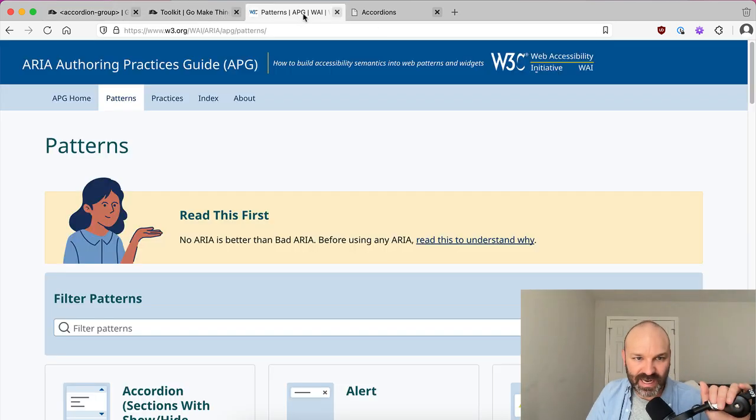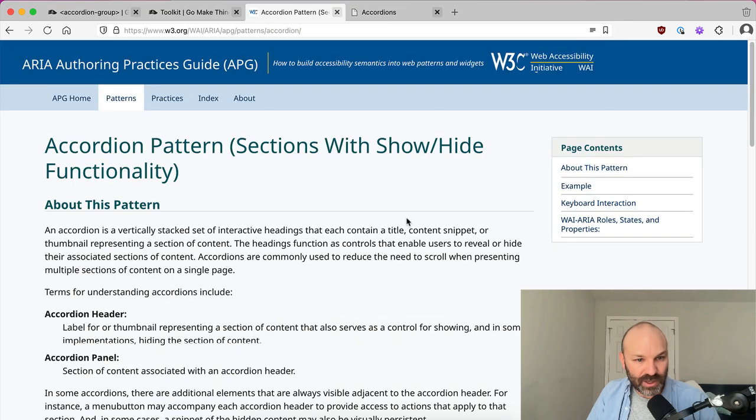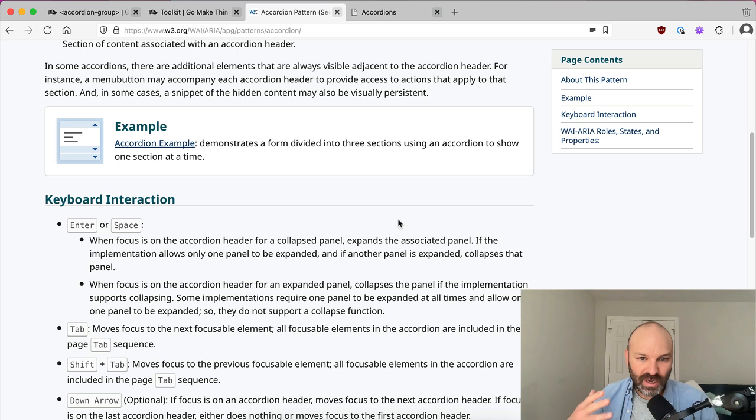For reference today, we are going to be using the ARIA authoring practices guide, which has a whole collection of patterns and accessibility recommendations around them. One of them is specifically around accordion groups. So we're going to be leaning on that to guide what our behavior should look like and some of our design decisions here.